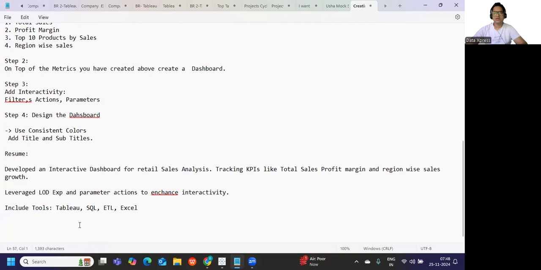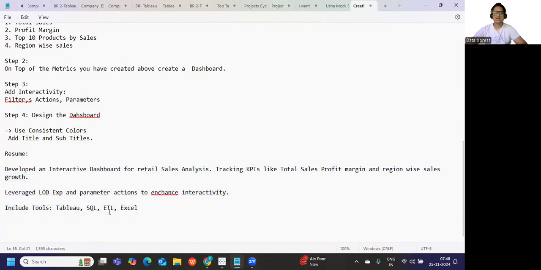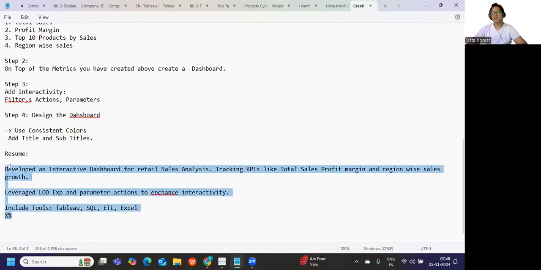Now after this, whatever result you have achieved, you can write it here. Say, after showing this enhanced dashboard, it helped us generate a result of 10%, or some X percent, because we also want to know the output of the project we have delivered. How is it going to help, or how has it helped? In doing so, your resume will stand out.